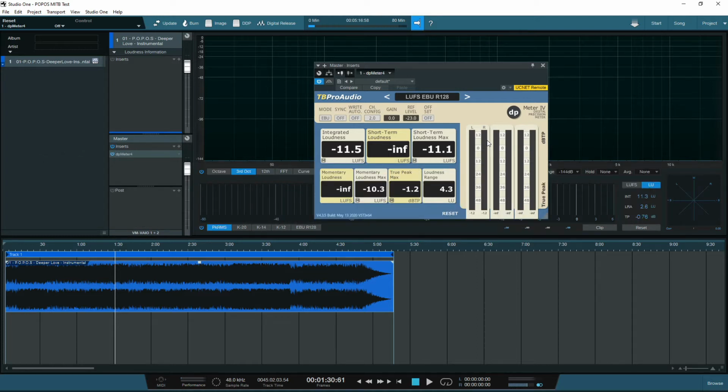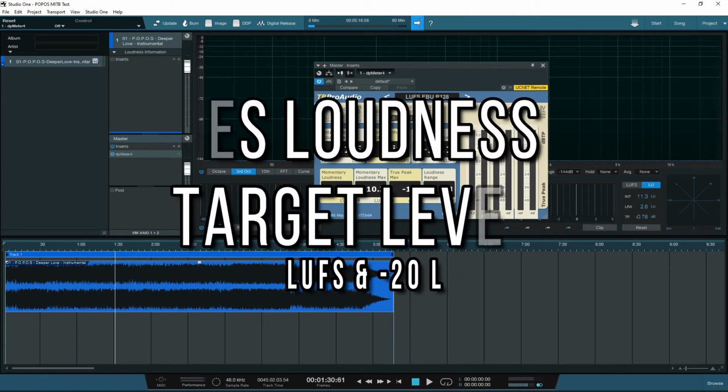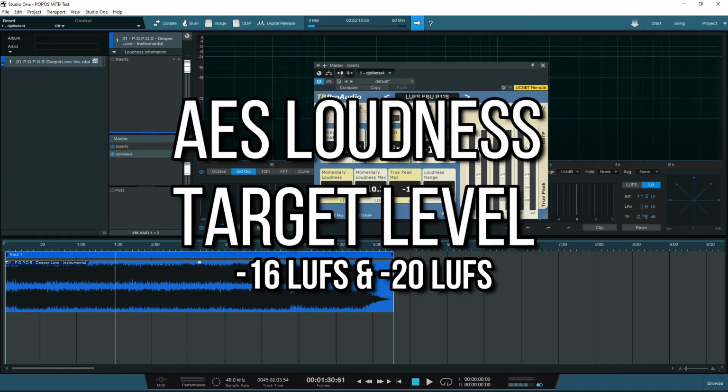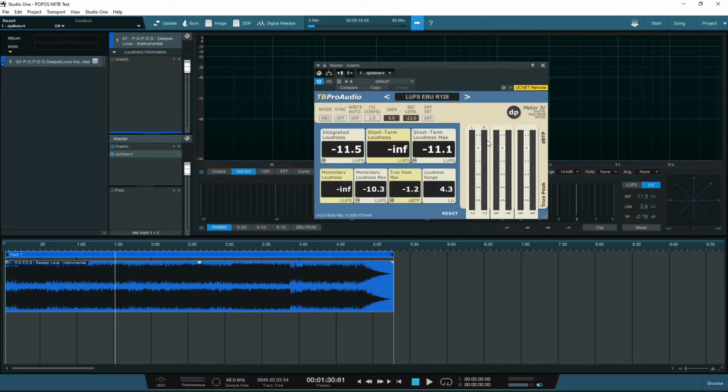Now, whilst the broadcast, TV and gaming industries regulate loudness at either -23 or -24 LUFS, these levels were deemed too low for music release. The Audio Engineering Society in 2015 released a recommendation for loudness of audio streaming and network file playback, which documents a target average level of between -20 and -16 LUFS, with a true peak level no greater than -1 dB true peak. But this is a recommendation only and not followed by all streaming services.